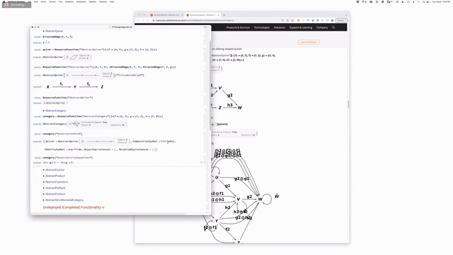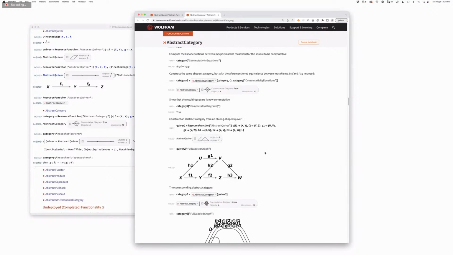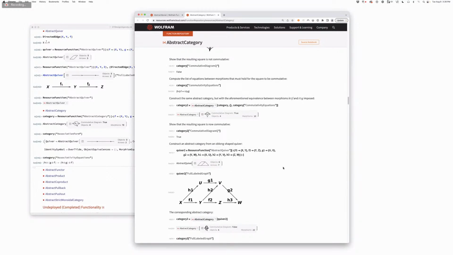Okay, let's just try to understand some of these. Again, these are all very abstract category type stuff. I think what you had started talking about is what happens when you go to more concrete categories where these Fs and Gs are actually Wolfram language functions, for example. Right, exactly. The idea is to use all the abstract stuff that we've developed so far as a kind of skeleton for the concrete category framework, which is where it gets potentially more interesting.